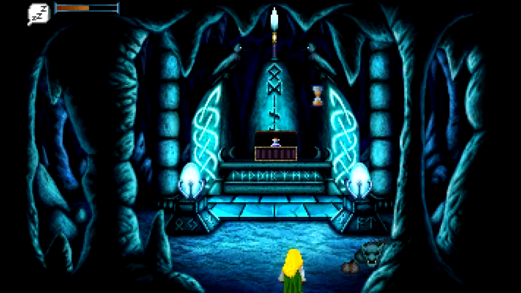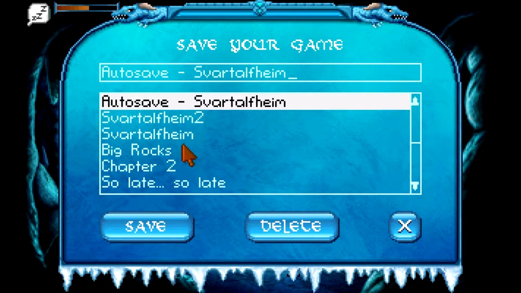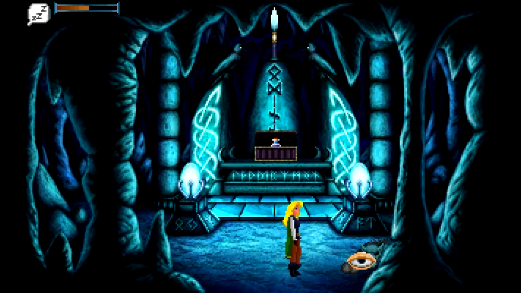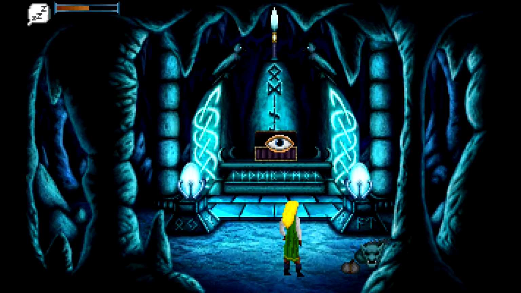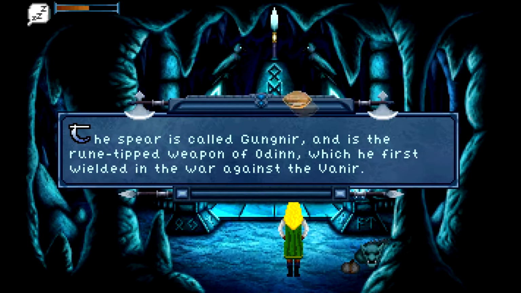Ooh! Wow. Dead troll? Fought and killed the troll and left the body here. Alright, well, I'm gonna. Okay, I can only imagine that there's some sort of never-ending story sphinx thing going on here. Yeah. What is that? But I want what's on the vial. What's this? The spear is called Gungnir, and it's the rune-tipped weapon of Odin, which is the first wielded in war against the Vanir.